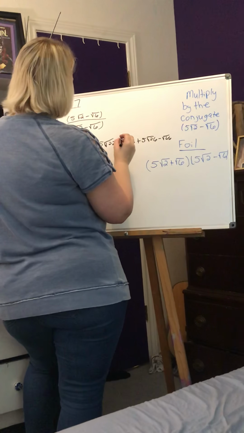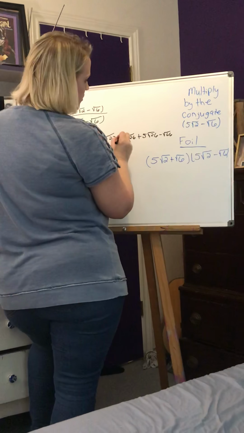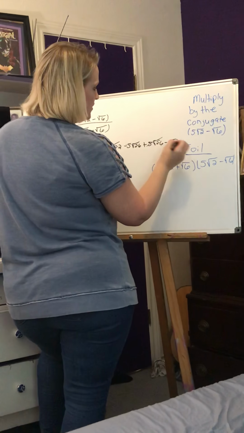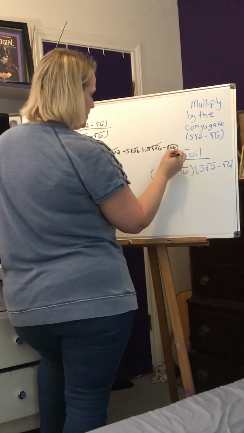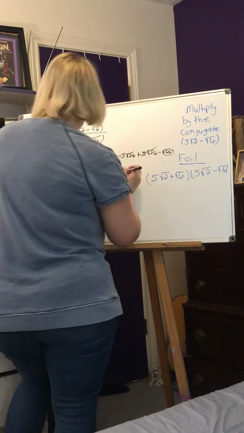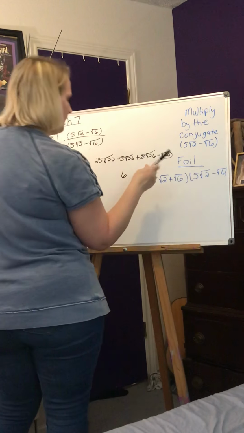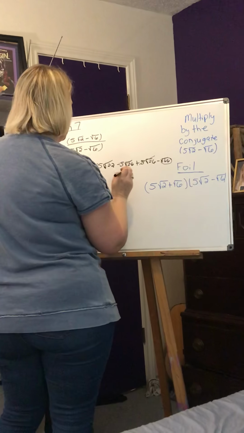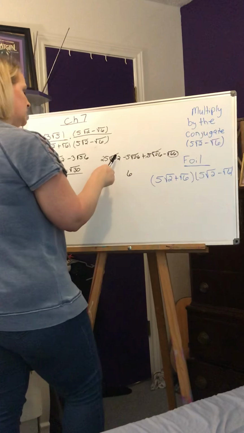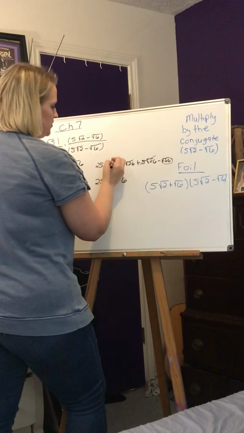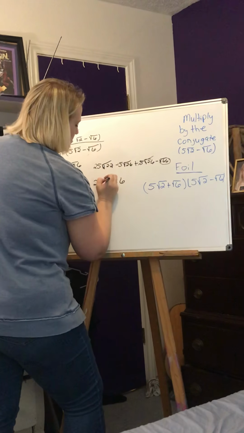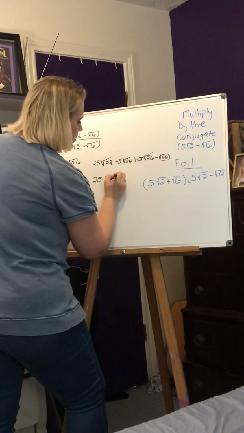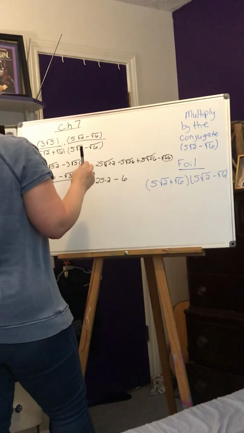Okay, on the denominator, these will cancel out. And the square root of 6 times 6 is 6, so we're going to bring that 6 down. And then we have 25, and √(2 times 2) is 2. So 25 times 2, we have our minus there, minus 6.